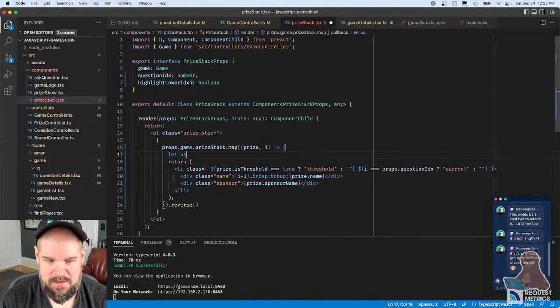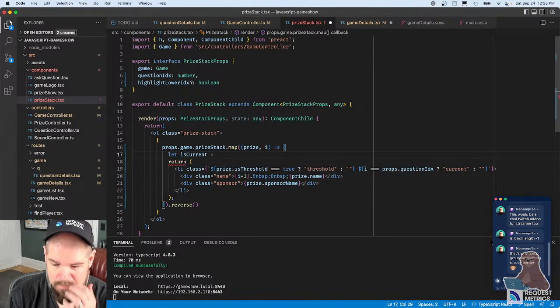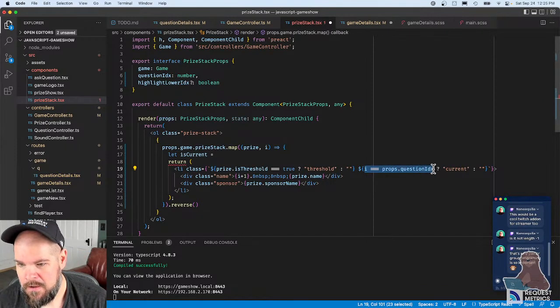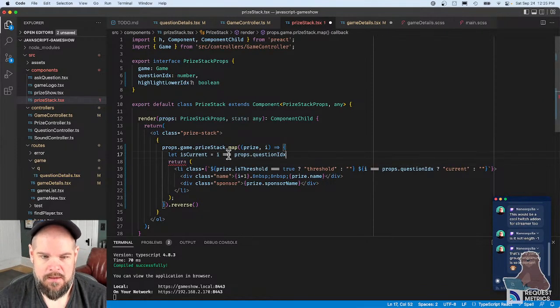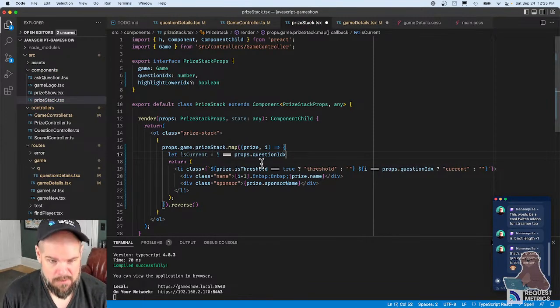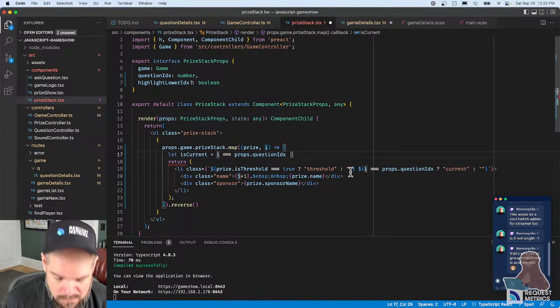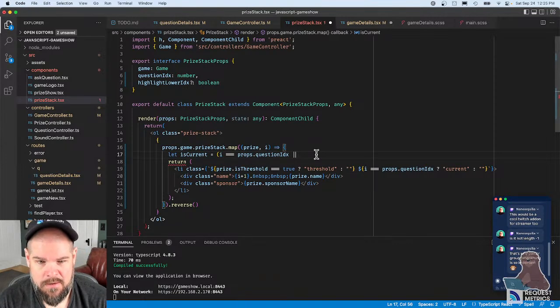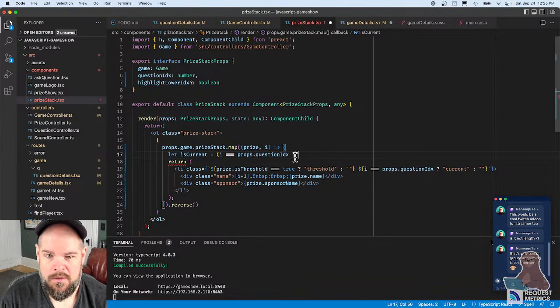Let isCurrent be a Boolean, and it's going to be: if the current thing is what you passed in, cool, or, what?